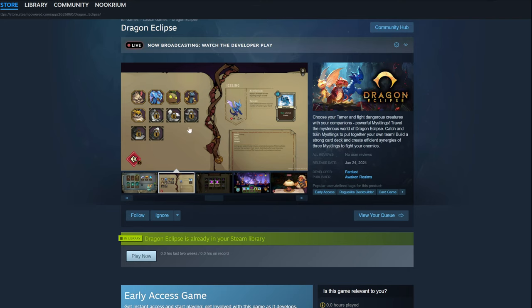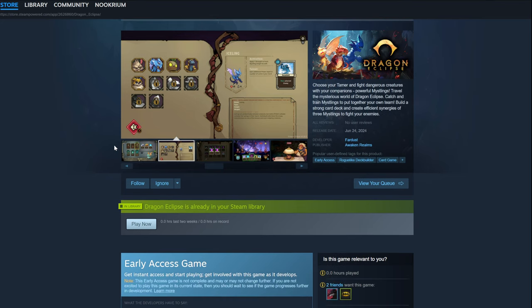This is kind of like a Pokemon meets a Slay the Spire thing, where we are a tamer. Our job is to collect up these creatures. We can evolve the creatures, we can evolve our hand for combat, and head out into the world before the eclipse ruins everything. This is by Fardust and published by Awakened Realms.